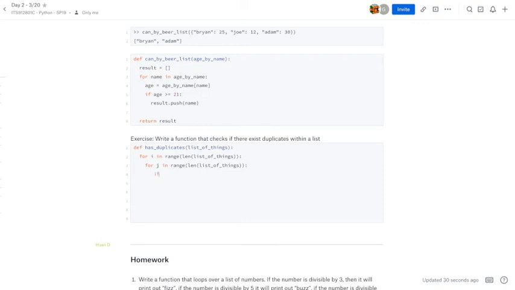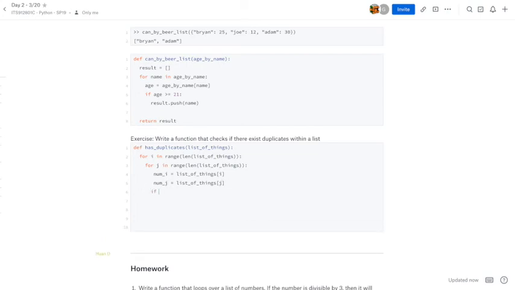So one thing we can do is, we have num i equal to the list at the i index, num j is the list at the j index, and then if these two numbers are the same, then we want to return True, and at the very end we want to return False if all the pairs are not matching.